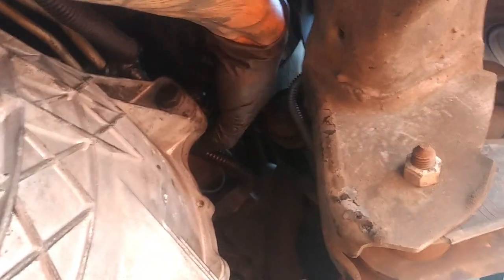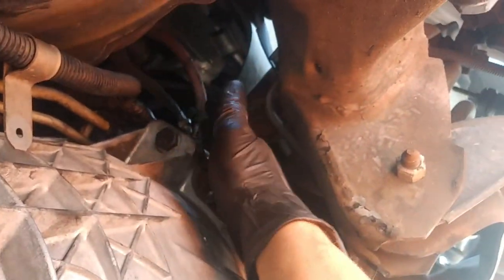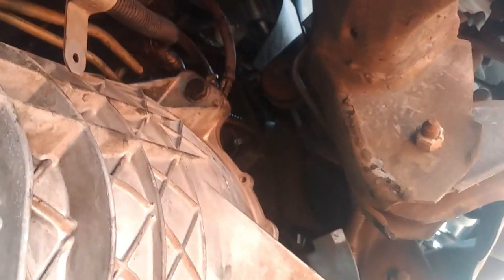But after you get these bolts in, this will be pretty loose. It is loose, as you can see right there, I can spin it. And then once you tighten down that bolt, that's gonna let you know everything's pretty much almost aligned. And then run your hand up on top. Make sure that none of the wires are in the way, because a lot of people do end up getting those wires pinched. Make sure you have three of your ground cables in, because if not, you're gonna be having an issue. And then, yeah, we're gonna go ahead and put up the bolts right now.